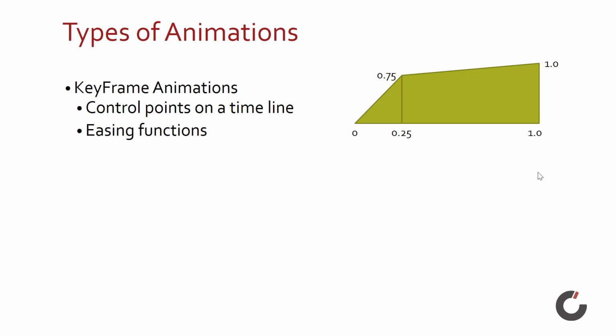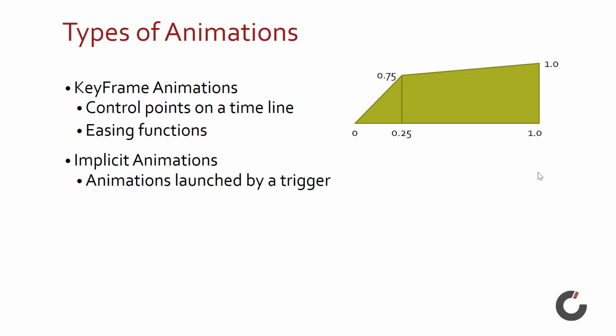Then if we take a look at what values we're setting, let's imagine we're animating opacity. After 0.25 of the animation duration, I want to set the opacity value to 0.75. And then after a further 3/4 of the animation, I want to set the opacity value to 1, which would be fully opaque. So you can see how using a linear easing, that would transition very smoothly between 0 and 0.75 in a quarter of the animation, and between 0.75 and 1.0 through the remainder of the animation.